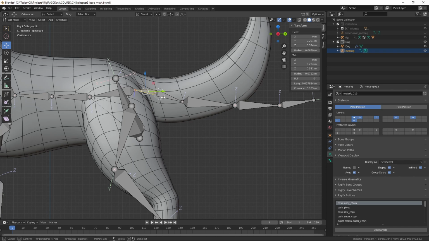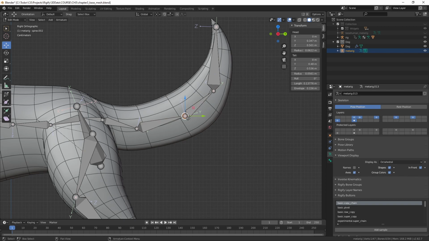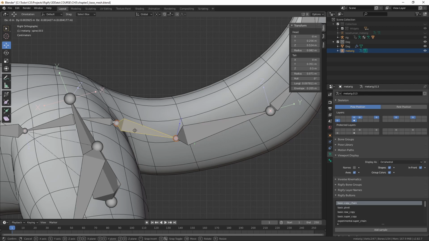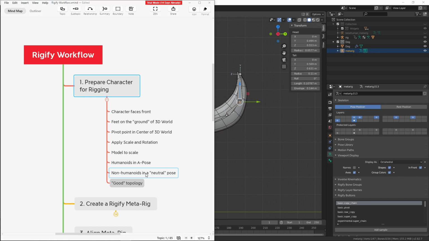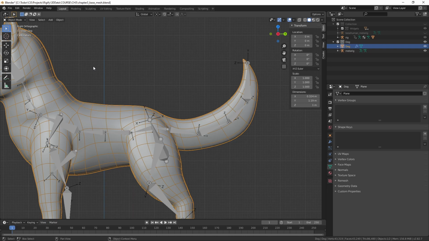Then I'm going to align the tail. I need to mention this. You can see that if you select the first bone of the tail, you can again disconnect it from the spine. And this may create problems again, so make sure you keep it connected. This tail is slightly bent. To comply with this rule of having a neutral pose, I think it would be better if the tail is a little bit more straight.